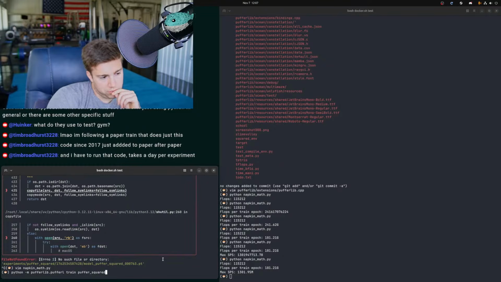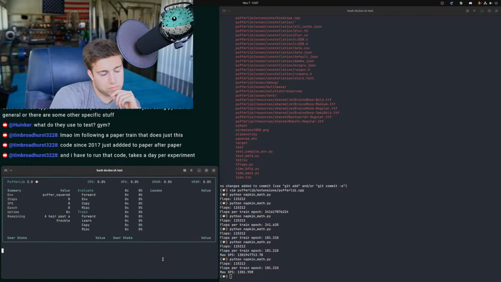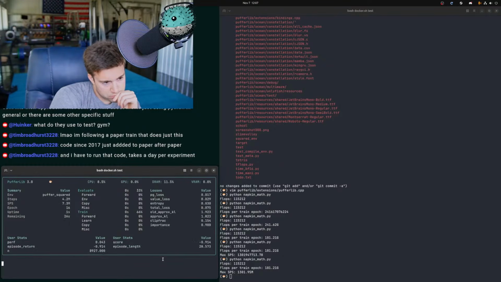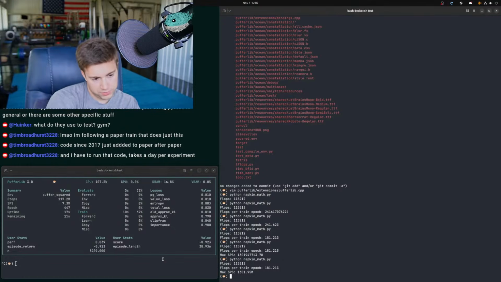Let's think about this way. So right now, train is half the speed of eval, far fewer steps.